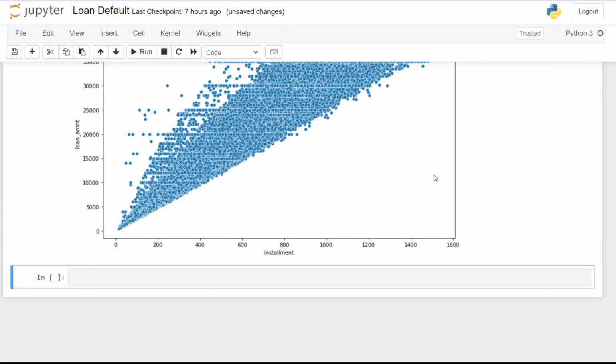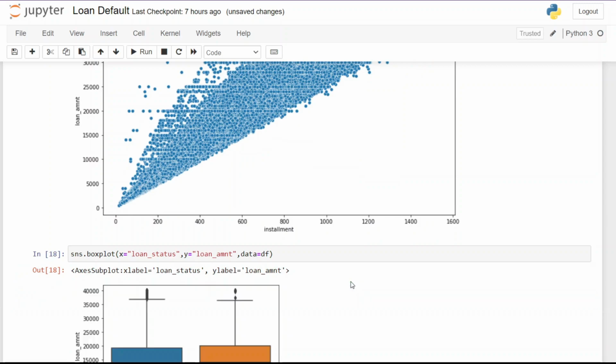Next, we are going to see how the loan amount affects the target variable, that is our loan status. For this, we are going to use a box plot, and if you have watched my previous video, you know that it can be used for outlier detection as well. So sns.boxplot, and on the x-axis we are going to put the loan status, and on the y-axis the loan amount, and then we pass the data itself.